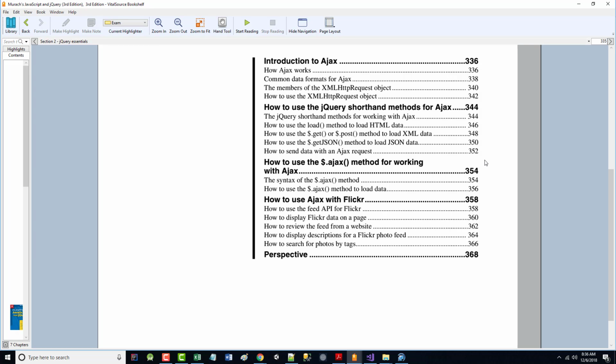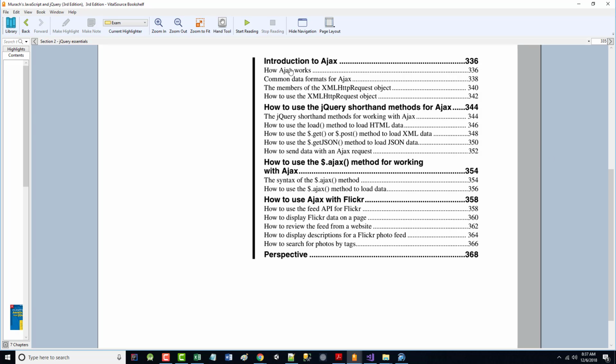And 18 is closures, IIFEs, the module pattern, and plugins. I may put those out there and no one may ever look at them, but I'm putting them out there for completeness' sake. So I've then lectured on every chapter that's in the book, even the ones we don't have the time to cover. All right.